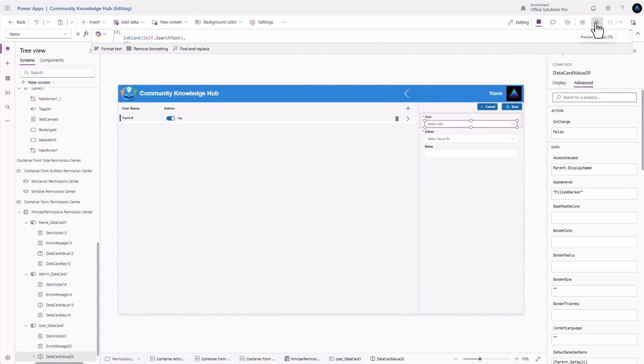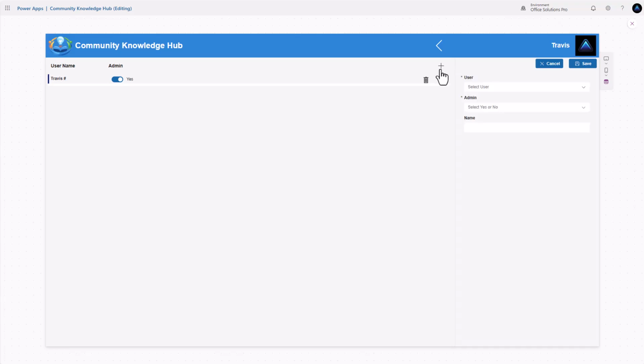So let's go ahead and play the app now and hit add. I'm the only user in this organization, so I'm going to find myself. And there I am. And I'm going to go ahead and set no since we've got a yes. And let's go ahead and test this. So it creates it, no. And if we select this, we'll see that the name did change. So it's been saved. And everything else looks like it's working correctly here.